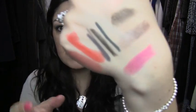And then I picked up their new color, which is called Carnation. It's like a blue-toned pink, and it's got a really nice sheen to it. I've decided that I really prefer peaches on me. Pink is my favorite color, and I love to wear pink, but peaches and corals suit my skin tone so much better than pinks, and that includes blushes and lipsticks. Coral, peach, I love those colors so much better.